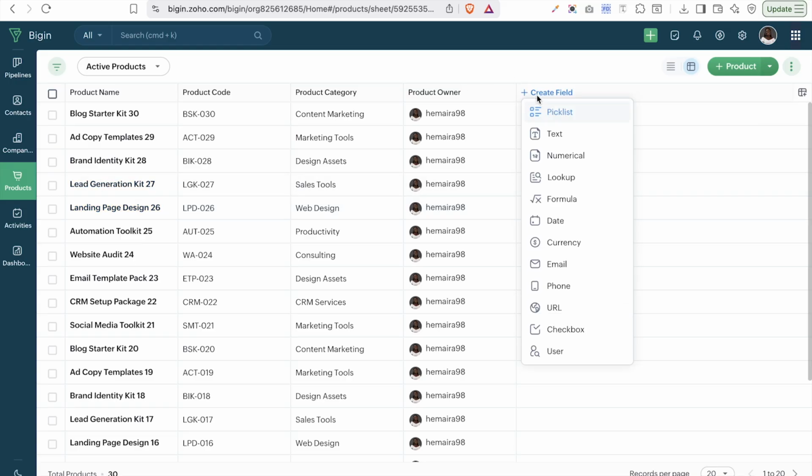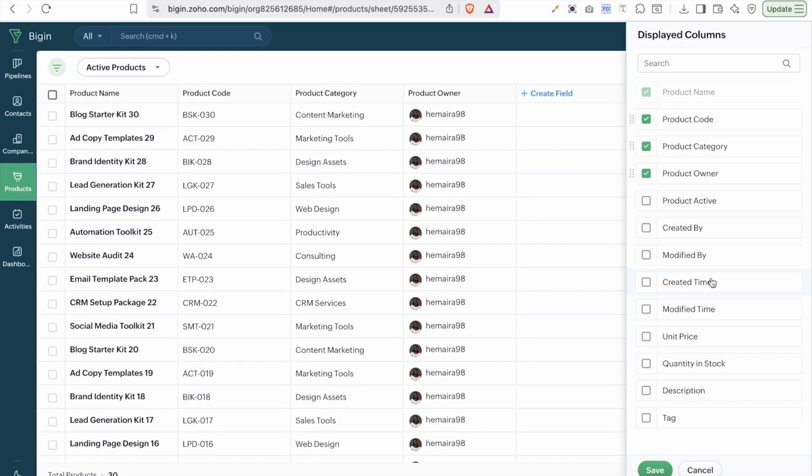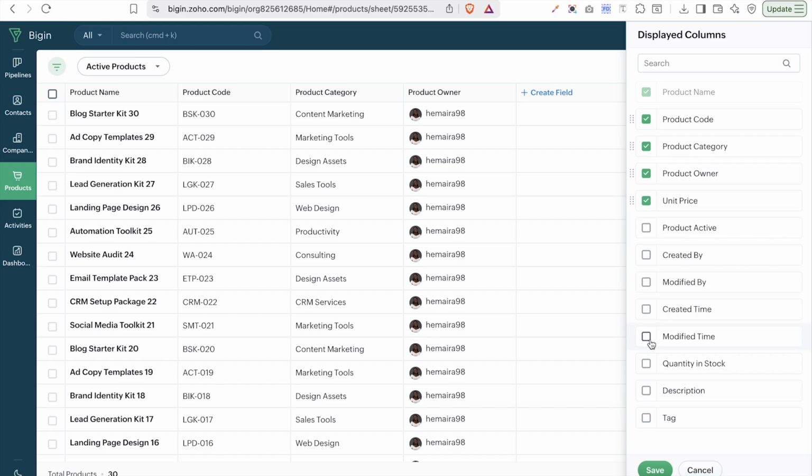So you can also decide to create a custom field for your product from here, and you can also decide to customize your field. So let's say you want to change the view for all of this. You can decide to add in whatever it is you want to add. You can add in the unit price and the quantity in stock. You can also decide to add in a tag. The tag, that means, is going to show up in this column here.